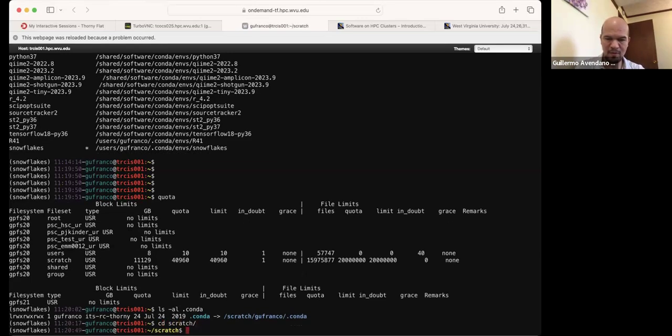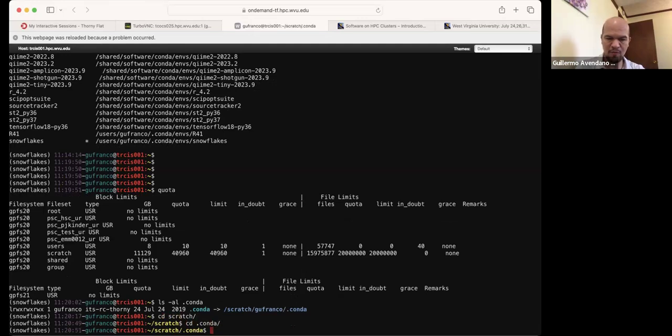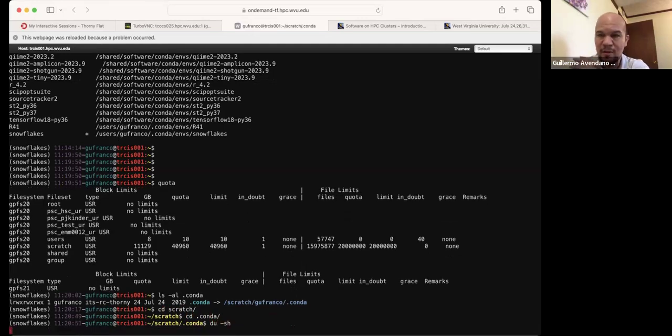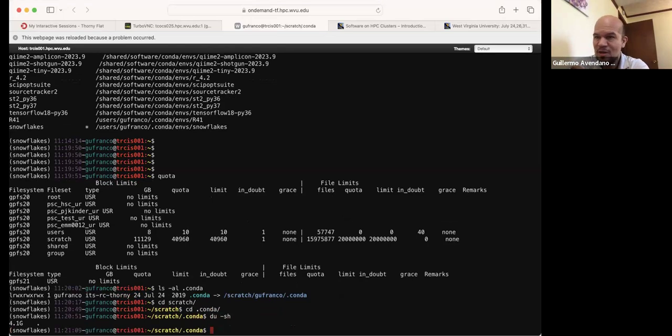At that moment, if I check the space that I'm taking on my .conda folder, it will take a few seconds to give me the answer, but it's big: 4.1 gigabytes. Some people could have 8 gigabytes. So it's better for me to keep my .conda folder out.